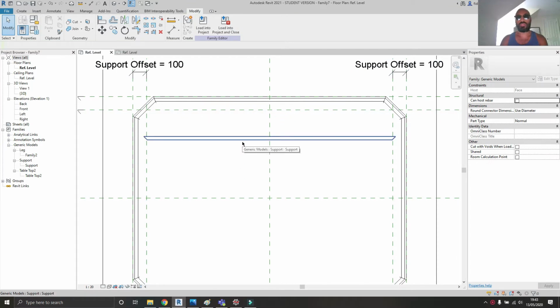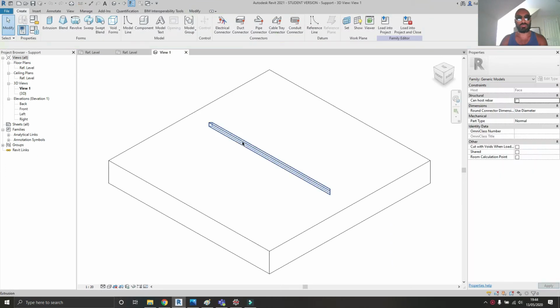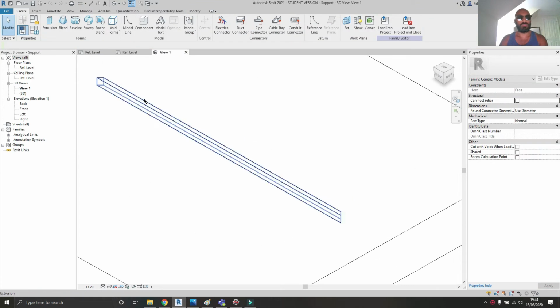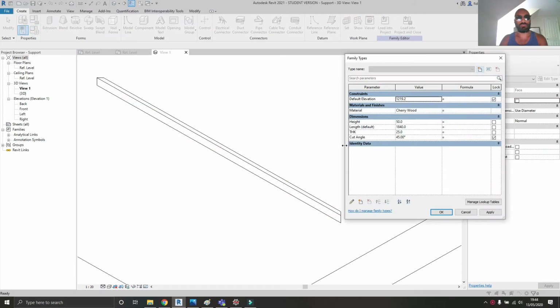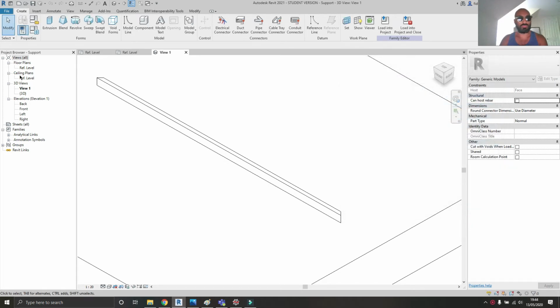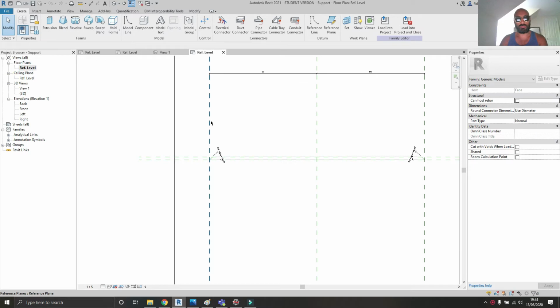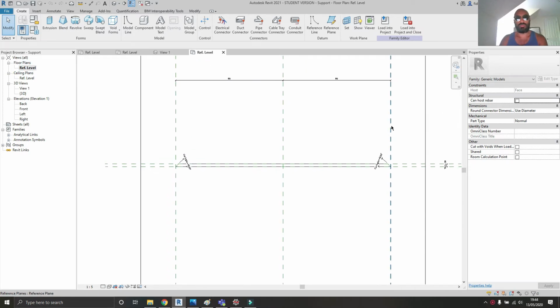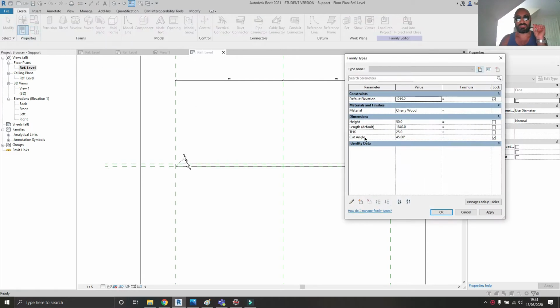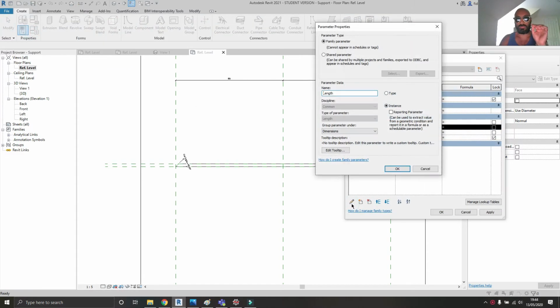Oh, and another thing I did is I went into the support model, I went into the parameter and I changed this length. Just so you know, length is from that to that. Don't worry, all you have to do is do exactly this. Go into it, click this, hit length, edit, and change it to an instance parameter.